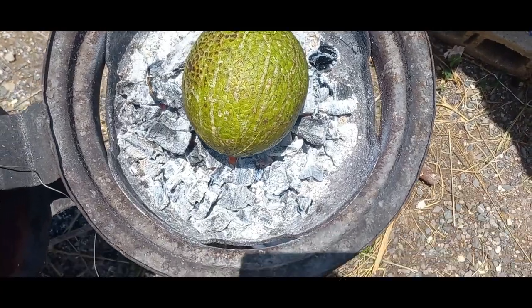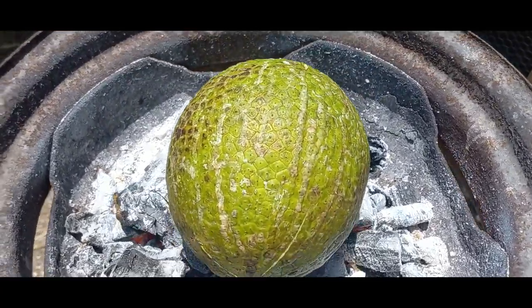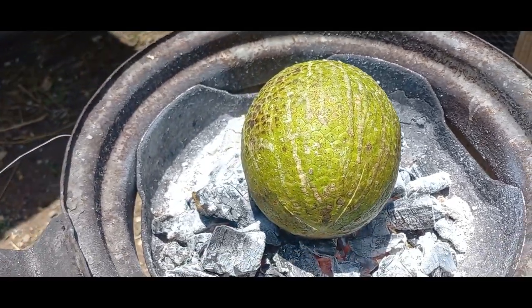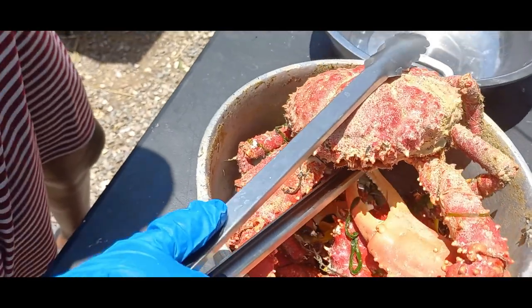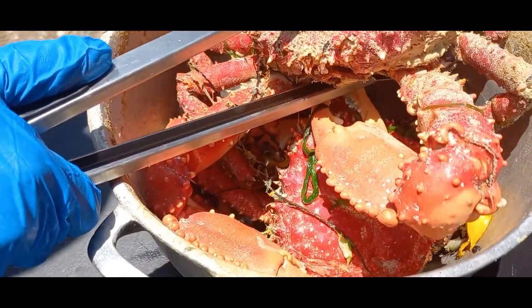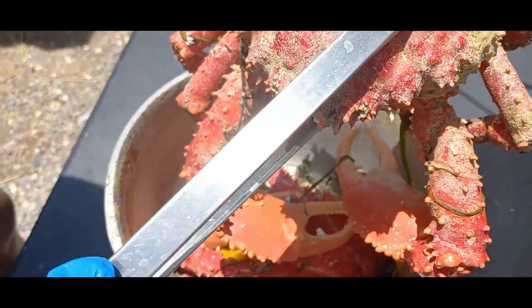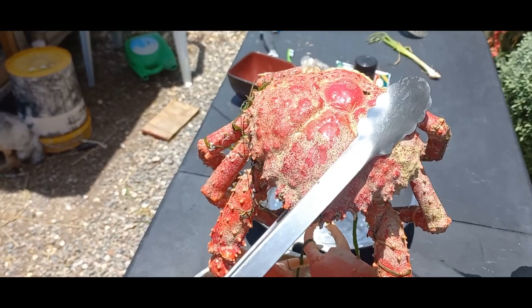Nice breeze. So our king crab is finished scalding. So we're going right over to it now to take it out. I'm going to remove it from the pot. I have already drained the water off it. So I'm basically removing it from the pot, guys. You notice it changed color?